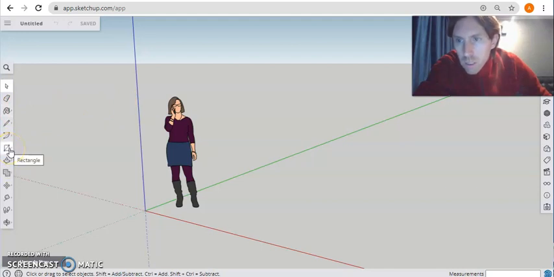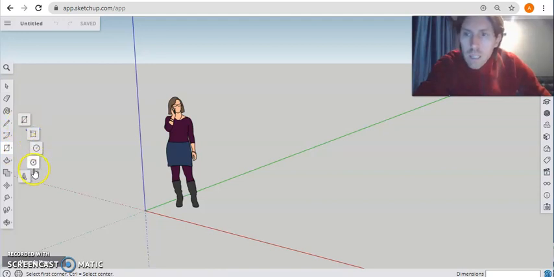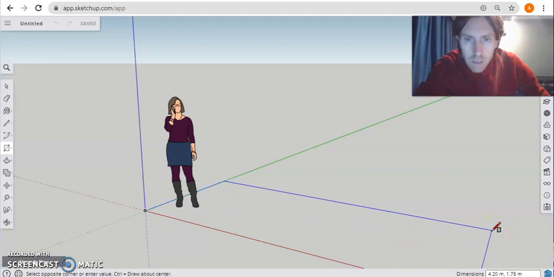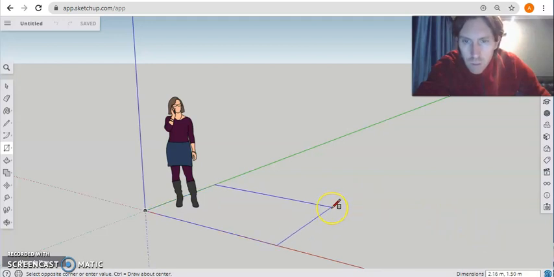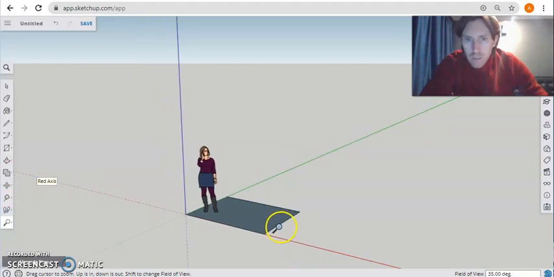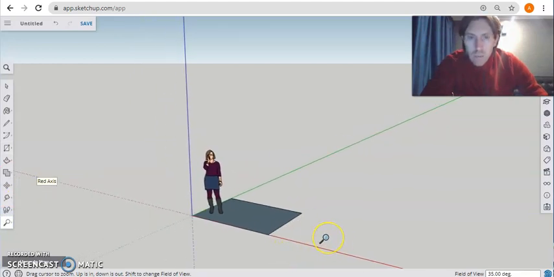It's the shape tool. Now we've got many shapes here. We've got a rectangle or a circle, so today we're going to start with a rectangle. So we're going to draw by dragging out our rectangle. Okay, so that would be the part of the footbridge that we could use. So we could say, well, let's start with this sort of shape here, and then I'm just going to use my magnifying glass to zoom out a little bit so we can see where we're going.